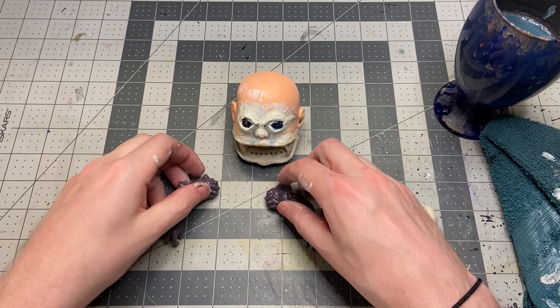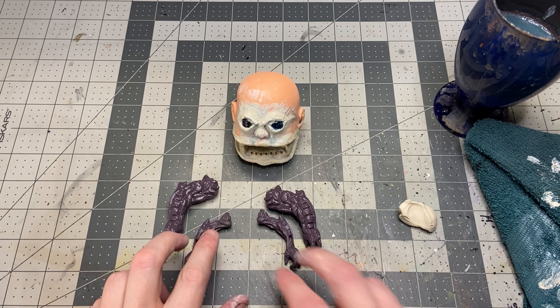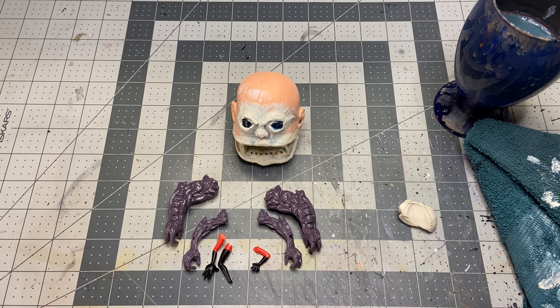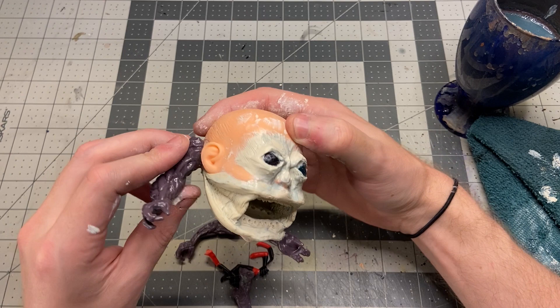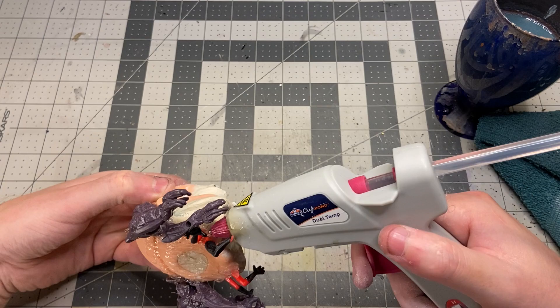Next up I removed all of the arms that I needed — two sets from the Final Faction toys as well as sets from the Incredibles. One of the arms on the Incredibles was stuck to the body so I ended up cutting off a leg instead — figured I could turn that into a stump from a previous wound. I just hot glued all these on around the bottom of the jawline. The arms are much smaller on the original model but I actually like the beefy arms in the back and the smaller more agile ones up front. I used more hot glue to secure the bonds and give it that overall skin texture.